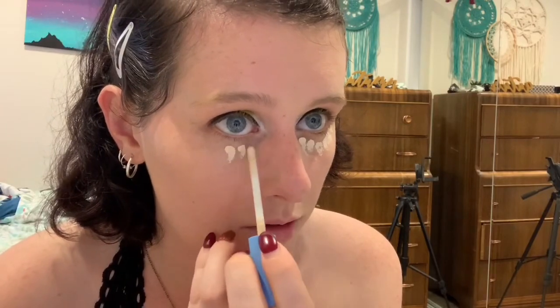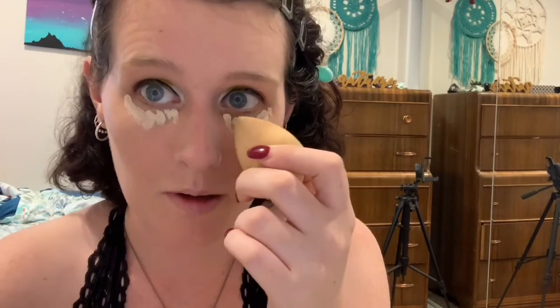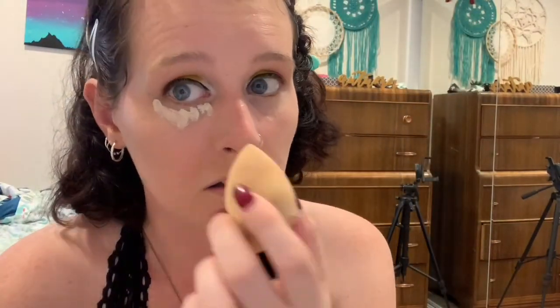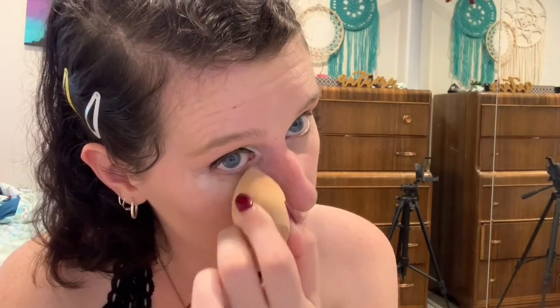Next I'm using another cheap store-bought brand — it's really good. It's by CoverGirl and it's the Clean Matte Concealer. I'm almost out and need a new one soon. I don't mind using store-bought brands — if it was up to me I'd buy higher-end brands, but this works pretty good when you're on a budget. I use this part of my sponge, dab it on, and rub at the end to blend it better.